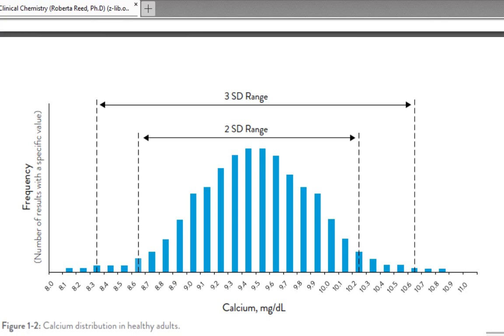Expected values may vary among different healthy populations, and different reference intervals are often reported for those populations. The most common differences are those based on gender, age, and ethnicity. Specific population ranges are statistical ranges determined for each population based on the chosen partition factor.